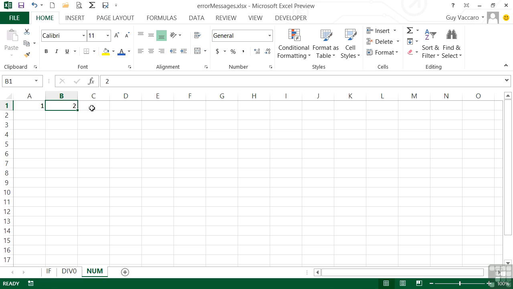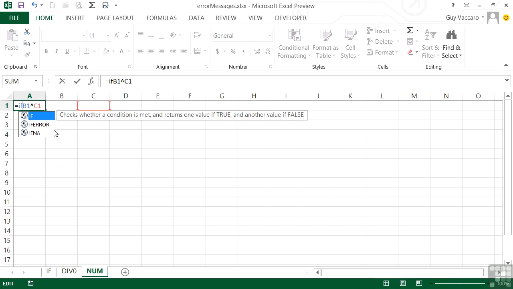But if we delete the 2, we get our error message. Our Excel error message says #NUM. So effectively what we're trying to do, we cannot do without an actual number. So this time we're going to edit the formula slightly. And we're going to say equals if, open brackets, so the same as before. This time our logical test is whether B1 is greater than or equal to 0, comma. If it is, then we can actually go ahead and do the B1 to the power of C1. However, comma, false.